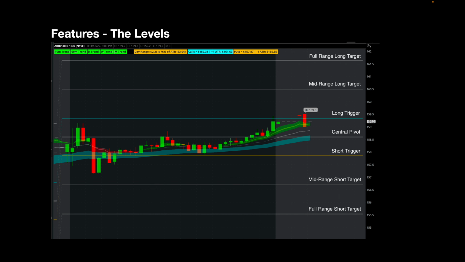There's also extensions. You can add those. Those are a capability that's built in. I leave them off by default because the typical move is going to be less than 1 ATR. But there are instances where you may want to add that extension. And I'm actually working on potentially filling out the extension feature set to make it a little bit more useful for stocks that are really moving.